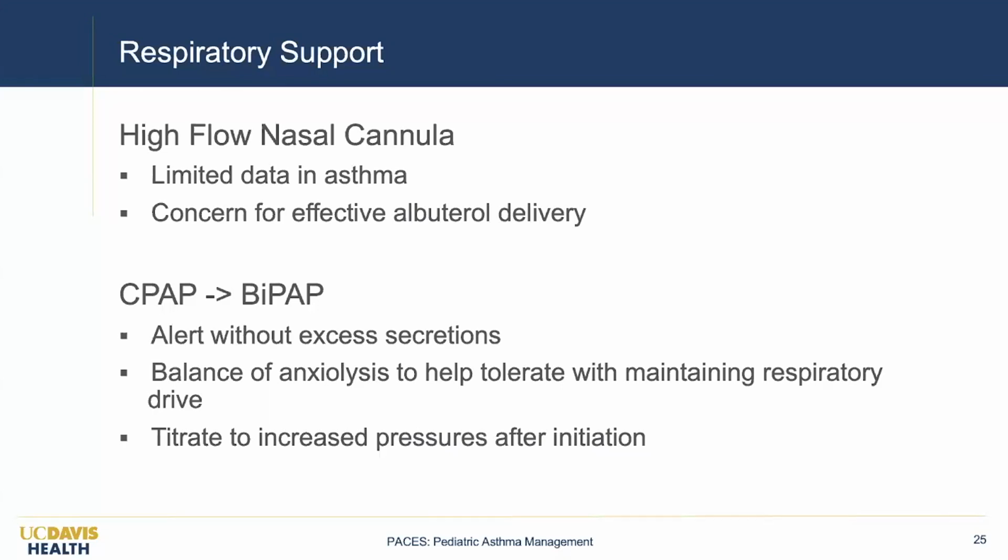So we use some minimal medications for anxiolysis, either some low dose IV midazolam, or for patients that are needing it longer term, thinking about IV dexmedetomidine or IV ketamine as low-dose infusions as well. And then we'll typically start CPAP with pressures of 5 and then titrate them up, either just up on their CPAP or transition them to BiPAP if it seems like they're needing additional support. But in doing this, we're able to administer their albuterol as well as provide some respiratory support. And our whole goal with this is to avoid intubation if at all possible.